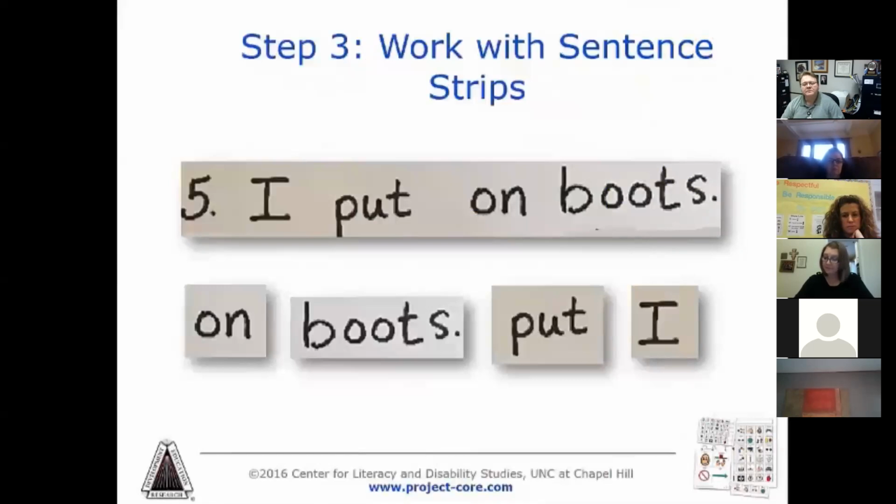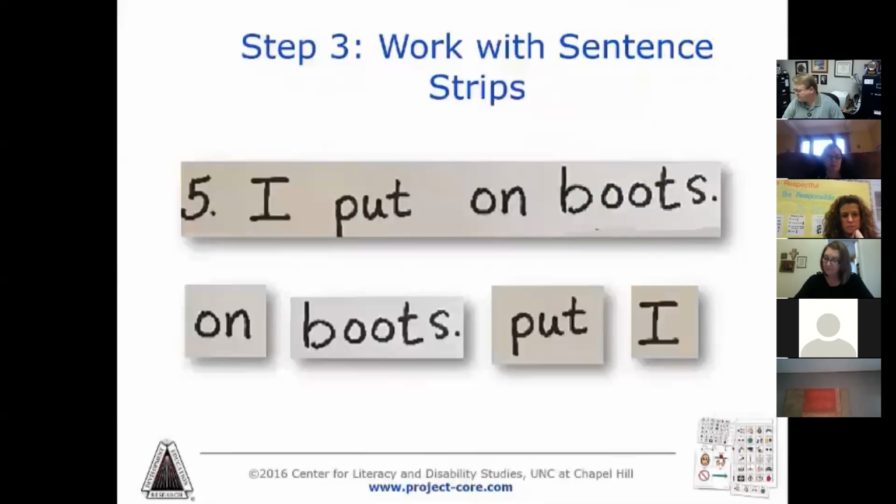The whole point of cutting the sentence into individual words is to help students develop an understanding of the concept of word and begin to recognize the place where one word ends and another begins. As such, avoid drawing lines, making dots, or otherwise cueing students regarding where they should cut.